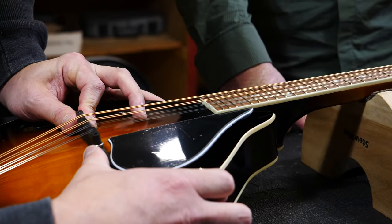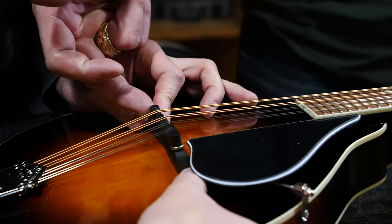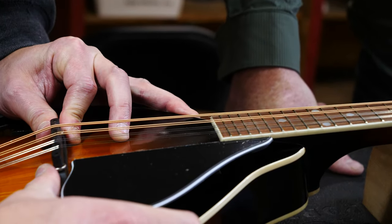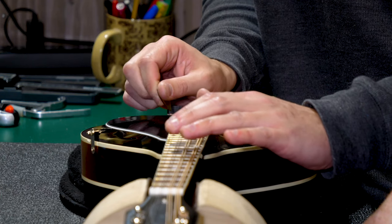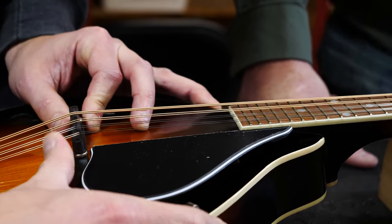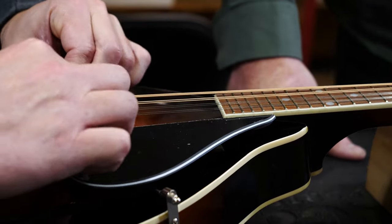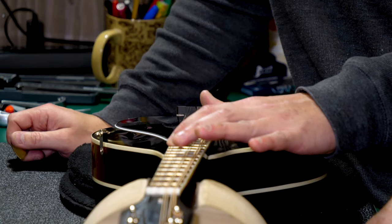Now we're moving the bridge — be pretty careful. If you press on the top of the bridge you're going to flop it over, so be careful. Moving it just a little bit makes a difference. It doesn't take much, though it depends on how far out you are. Now we're getting really close — at this point we're making micro adjustments, maybe just a pencil line's width or even less. That might be in. Yeah, it's real close. You can even use a tuner to compare those two notes if your ear isn't confident enough, but you should be able to hear it.